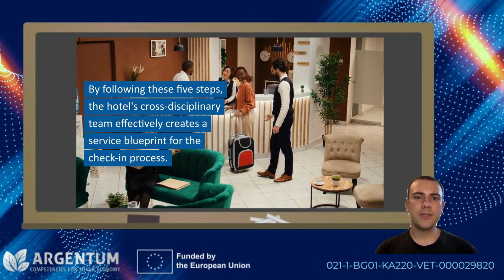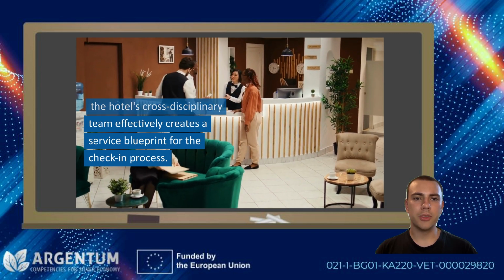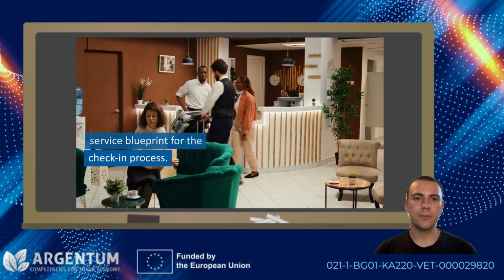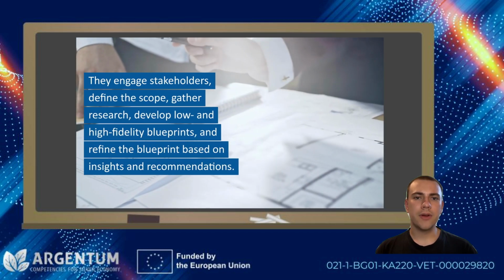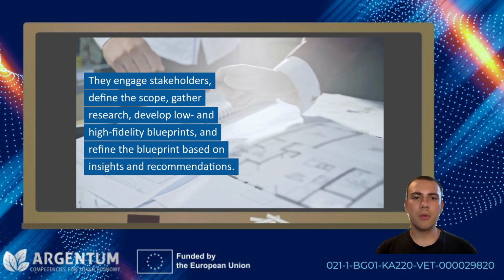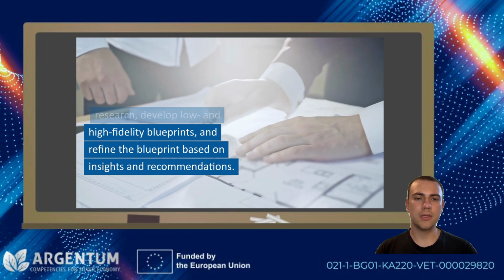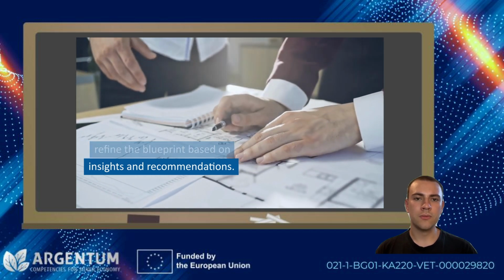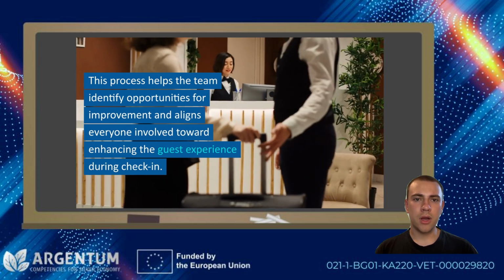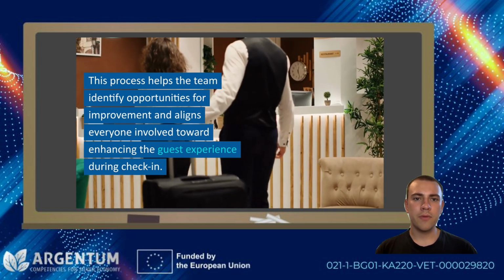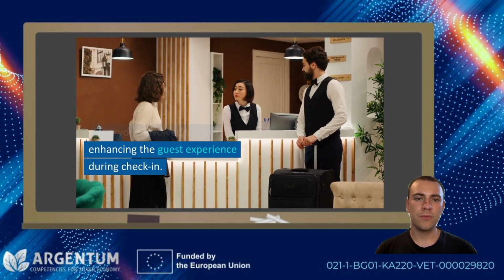By following these 5 steps, the hotel's cross-disciplinary team effectively creates a service blueprint for the check-in process. They engage stakeholders, define the scope, gather research, develop low and high fidelity blueprints, and refine the blueprint based on insights and recommendations. This process helps the team identify opportunities for improvement and aligns everyone involved towards enhancing the guest experience during check-in.